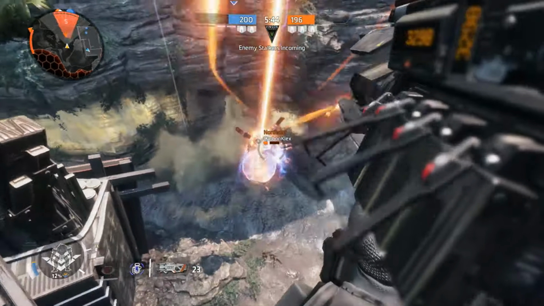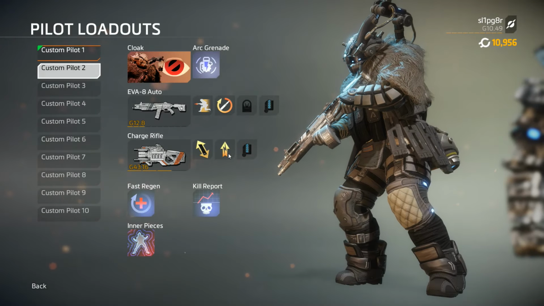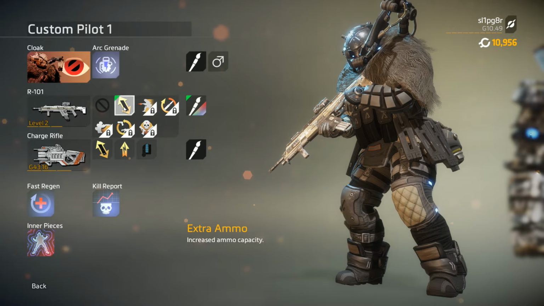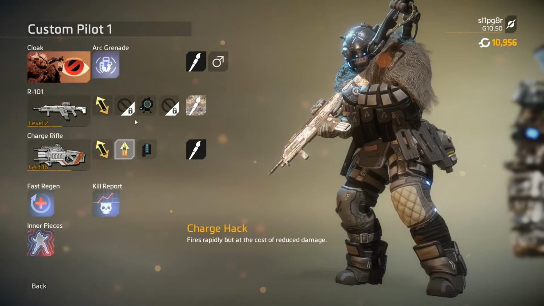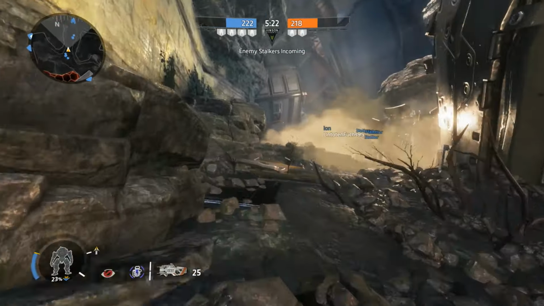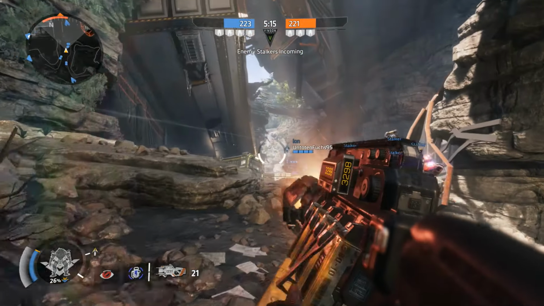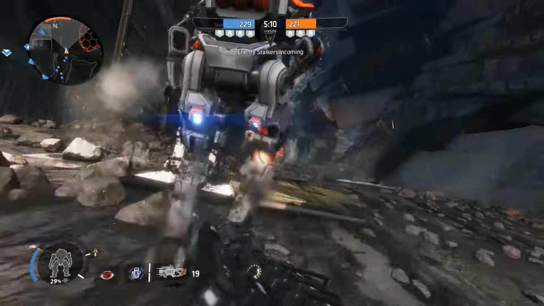Oh, I don't have my... What? Did they take charge hack away? No, what is happening? Did they change the way this gun works? This is the deal. Oh, I've already got stuff and things going on over here. Let's go ahead and grab that. Let's grab a new color right there. All right, so yeah, let's check this out again here. What the crap? Oh, that's so weird. There's like a new animation to it. I don't like it. I don't like it one bit.